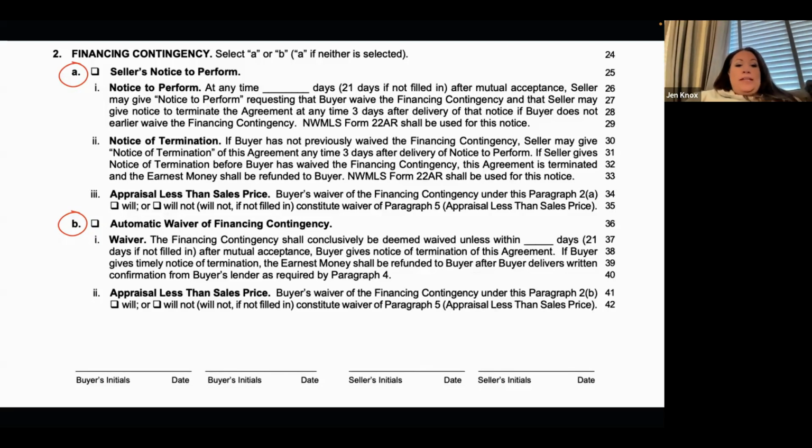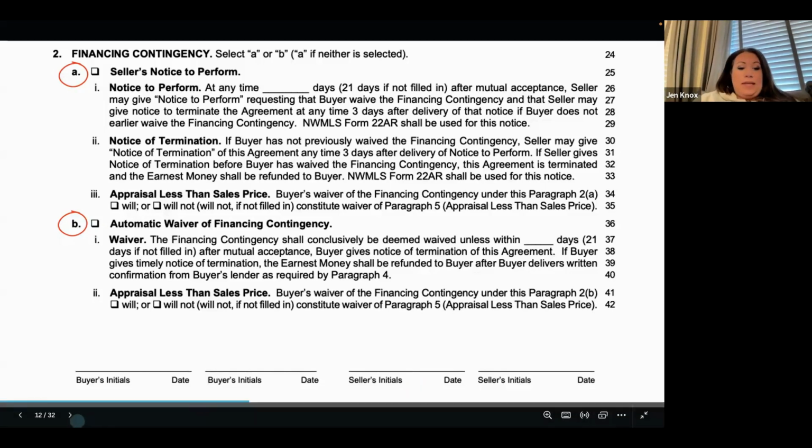Box 2B is going to be an automatic waiver. This means the seller is not required to do any action, and after the specified days, the financing contingency protection will be removed. It also does have an appraisal less than value or less than sales price. So even if this is waived, it's possible that there could still remain the protection of that appraisal coming in.